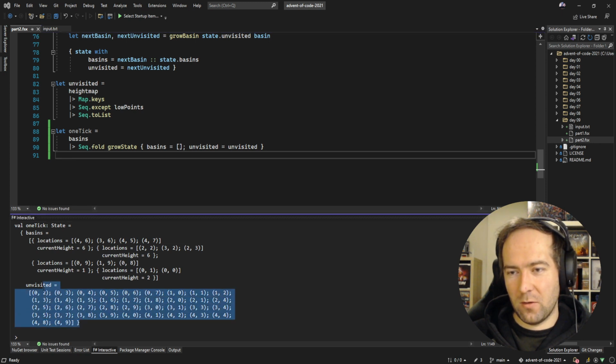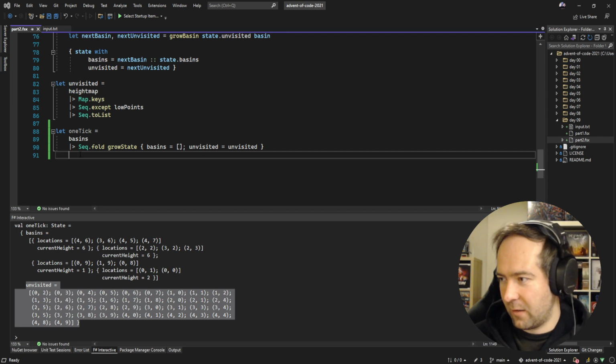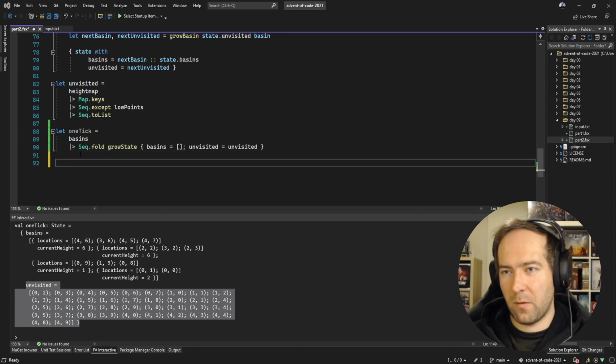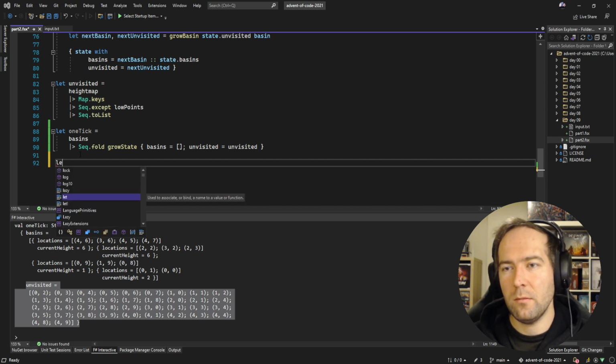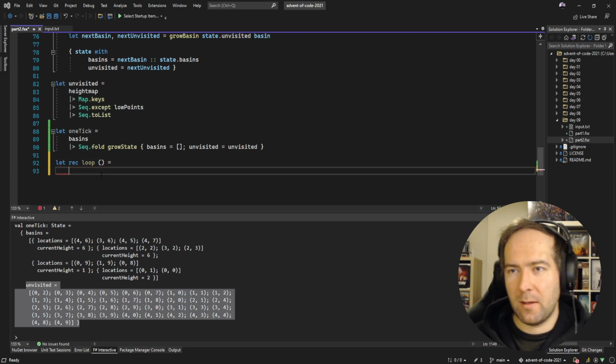So let's write a recursive function that just keeps doing this until our set of unvisited nodes is empty. Don't know if there's a collection function that would help us here, and quite frankly, I don't care. We've been working at this for the better part of an hour now, so let's just finish it. What do we need? A recursive function. What are the arguments? I don't know actually, so let's not worry about that.